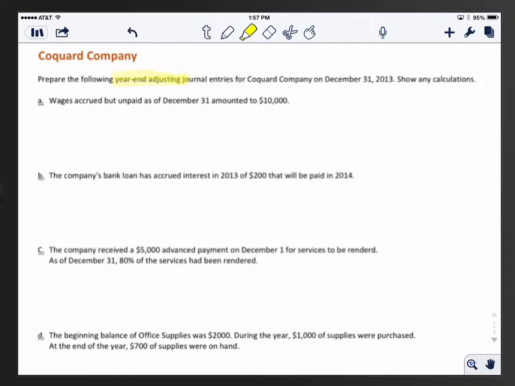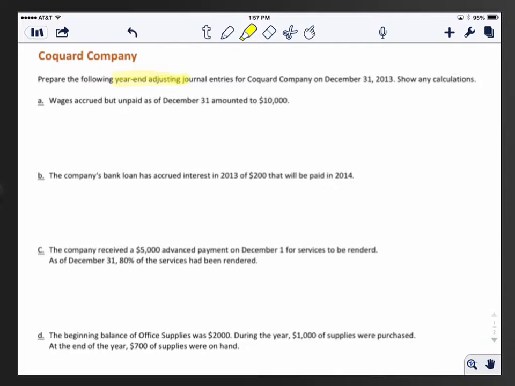It's similar with, say, wages expense. The workers have worked, we owe them the money, but they're not going to be paid until the first Friday in January or something like that. It could have been revenue. We could have done some work and we haven't recorded that revenue yet. We need to record the revenue and bill the customer that hasn't paid us yet.